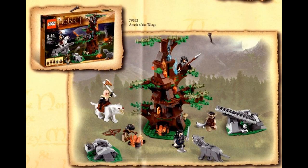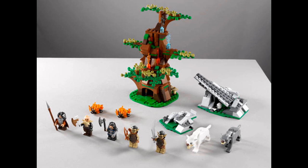Next we have Attack of the Wargs, which takes place after the Goblin King when they're escaping and the wargs chase them — they have to hide up in a tree. You don't get all the figures but you get quite a few, and the wargs look really nice. The image is a bit chopped up but it looks pretty nice in my opinion. The tree is well built — it's the main part of the set. Definitely another set I'll be getting for sure. Here's a better closer picture — you can see the two goblins and the wargs a little better. The vibrancy of the colors is very nice. You get three dwarves.